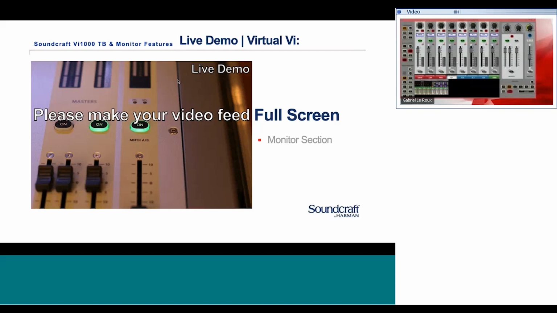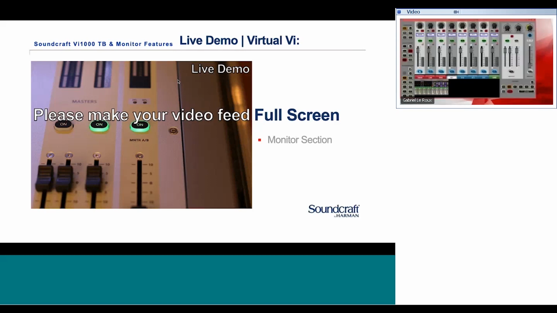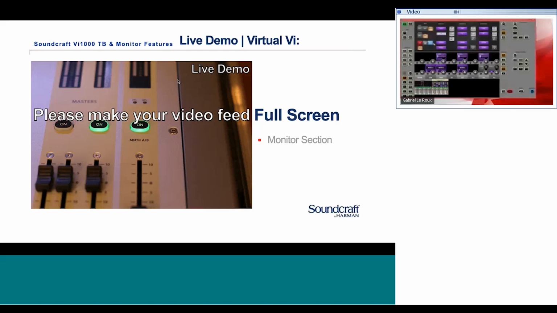So it doesn't apply to you switching the on button on and off. If you do this, the audio will stop, but it does apply to your mutes and the ons and offs on your VCA. Great. I'm going to just undo that because for later demo, this needs to be off. Great. Monitor setup.